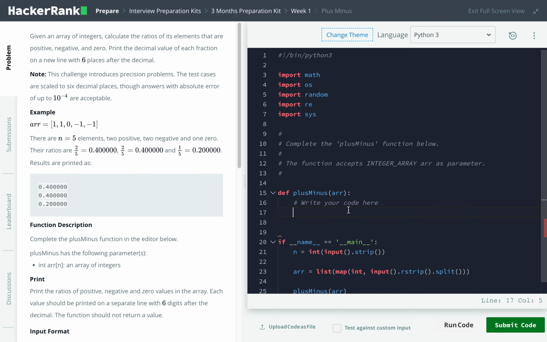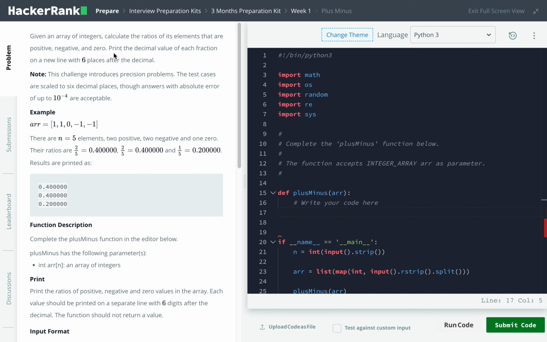So let's take a look at the problem statement. Given an array of integers, calculate the ratios of its elements that are positive, negative, and 0. Simple. So how do you calculate the ratios? First we'll create variables which will store the number of positive numbers, the number of negative numbers, and the number of zeros in the array.